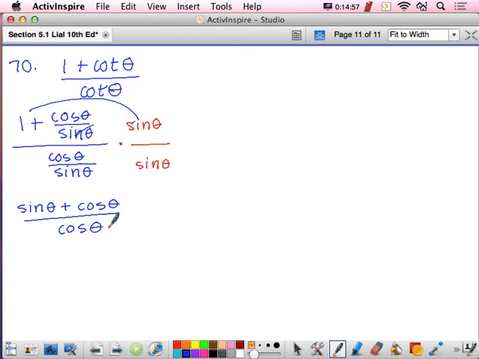But have y'all ever seen a fraction taken apart? Like, if this was 1/5 plus 3/5, I could put that together and make 4/5, right? People never think about it, but you can take a fraction back apart. You can take the first term over the bottom, and the second term over the bottom. And once you do that, you're allowed to cancel those cosines out once you split it into a single term over a single term.